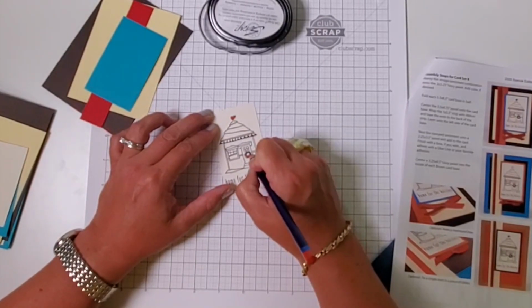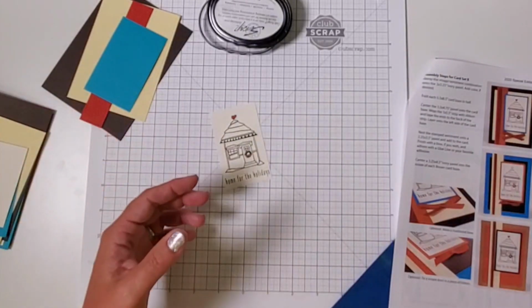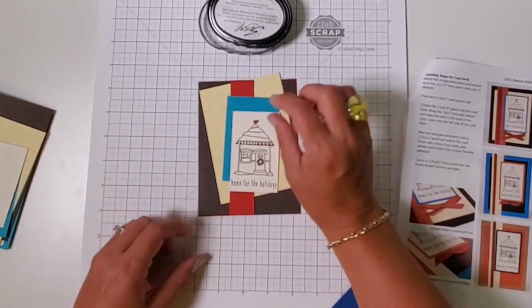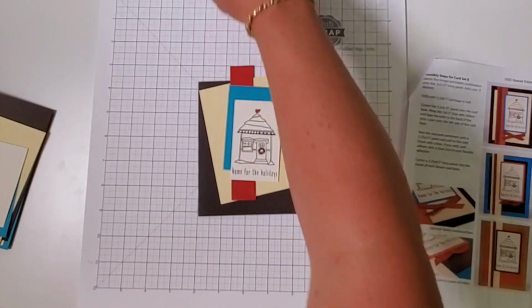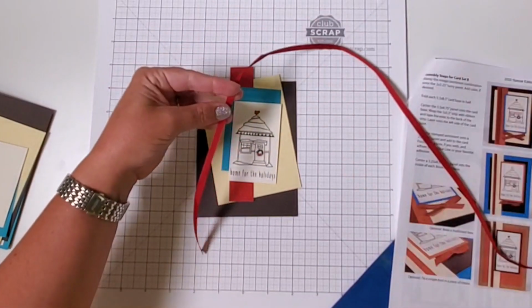Can you color the whole house? Can you do all kinds of fun things? Can you emboss it? Of course, whatever you want. But I like to keep it simple because I'm going to make 100 of these and I don't have all day. So the next thing I'm going to do is just add some ribbon.